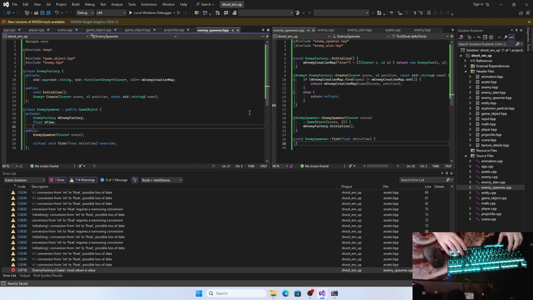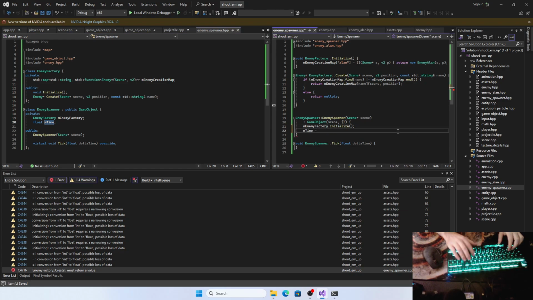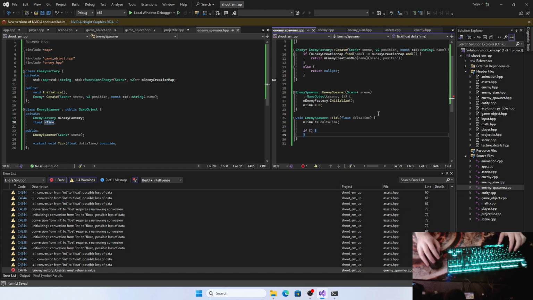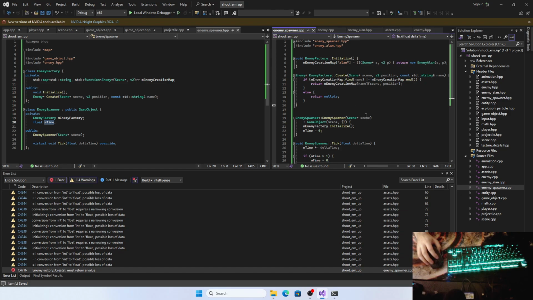I'm just showing you a basic way to spawn enemies. We advance it by delta time, and if this time is longer than 1 second, we reset it to 0, so we count again, and we will spawn this enemy.